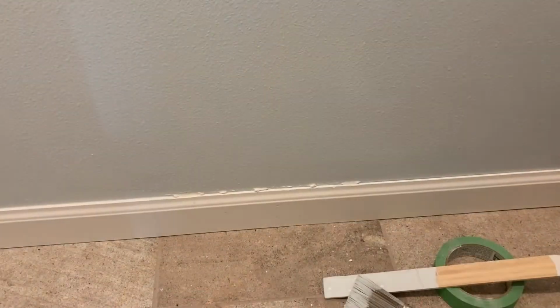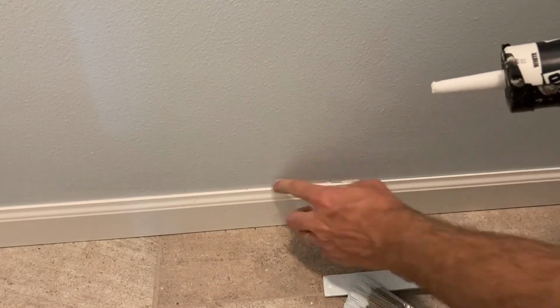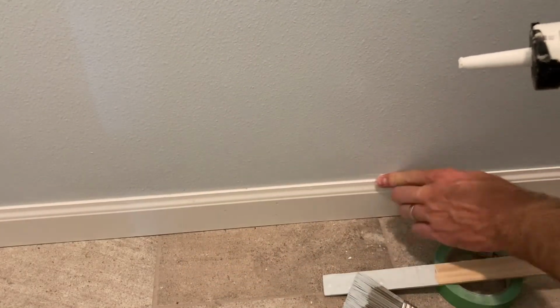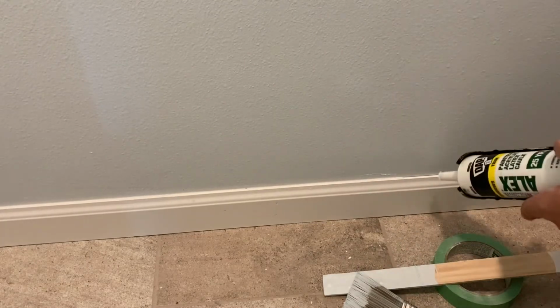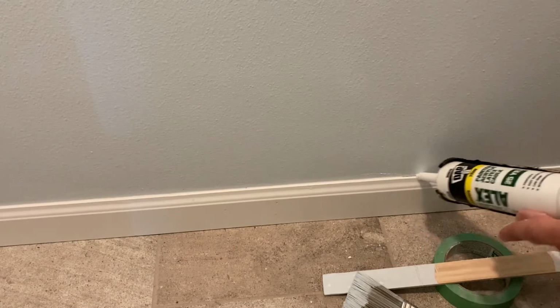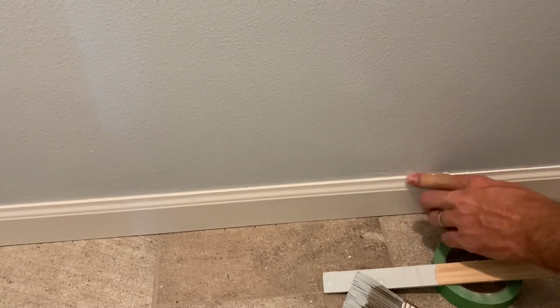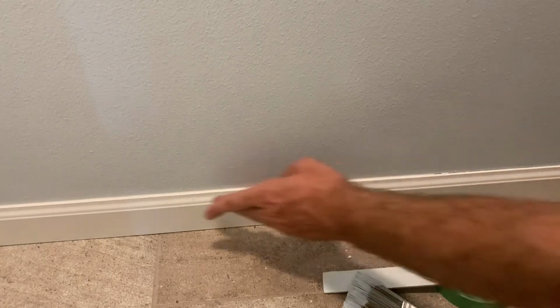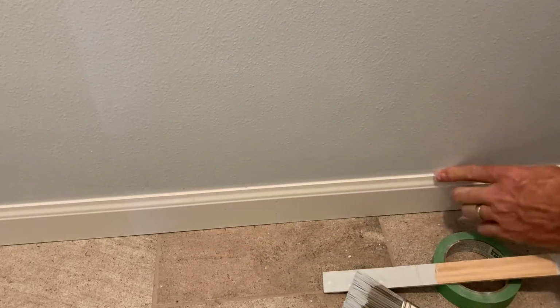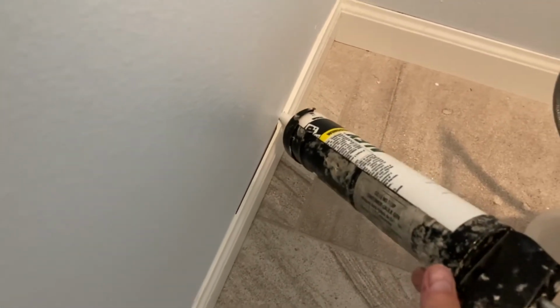We're going to get a tube of this stuff. We're going to cut off the end of it. Now, my particular tube happens to be used, so it might kind of jam up on you a little bit. But I like this stuff because it's designed for paint, okay? And we might need to paint after we're done here, but it also cleans up super well. So what I'm going to be doing is applying a little bit, and check out my finger there, my technique. I'm actually going to be applying it, and you can get kind of thick. You don't have to go crazy. Put it on like that. Let's get another view here.